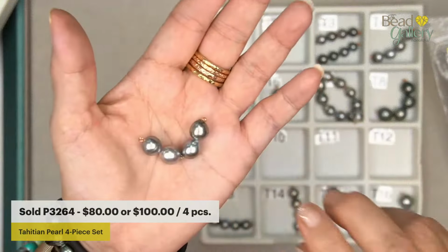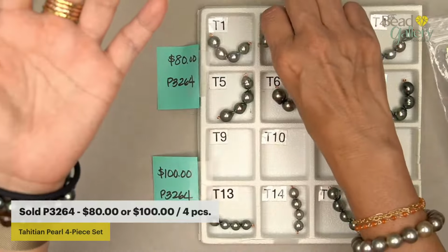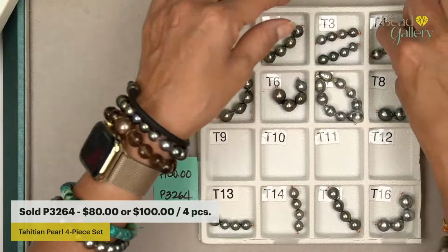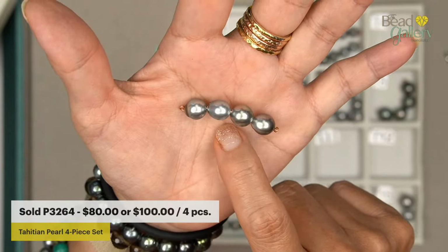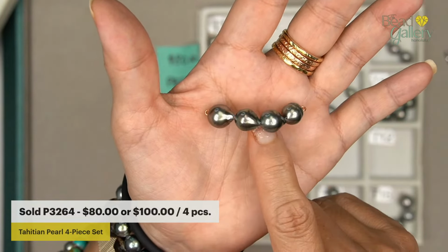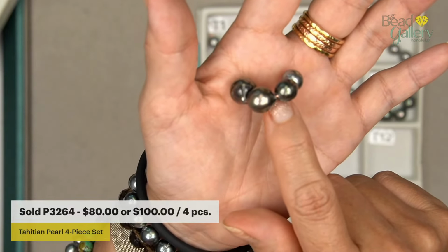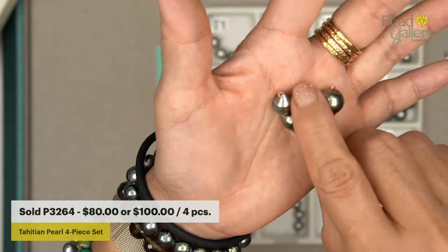While we're waiting, I'll just show you guys each one. T1. Pretty silver. Does it look pretty online too, you guys? This is T2. These are really, really nice. This is T4. It's so quiet out there. I don't know if you guys are just mesmerized by the pearls or you're thinking hard. What can you make? $20 for a Tahitian pearl is an amazing price. Especially these. This is T6. Top, please.